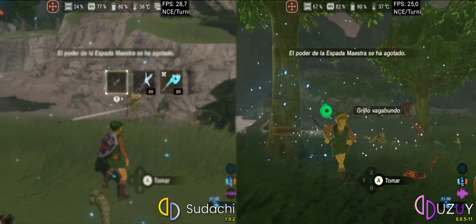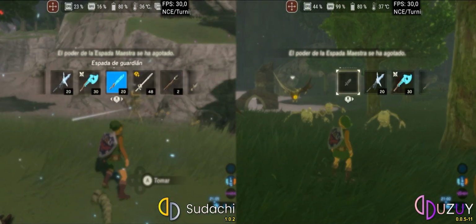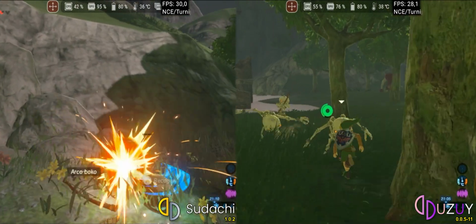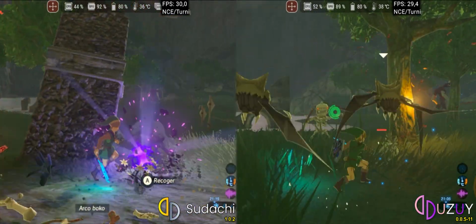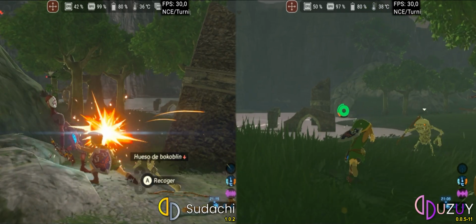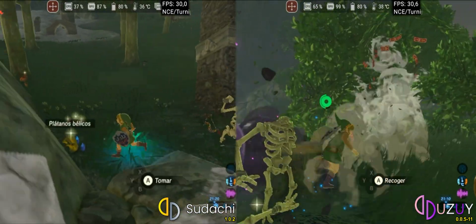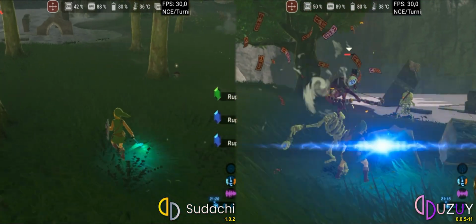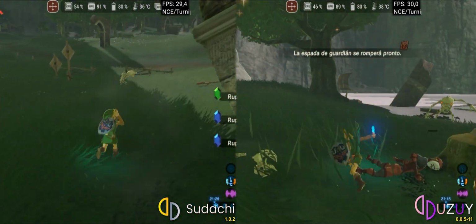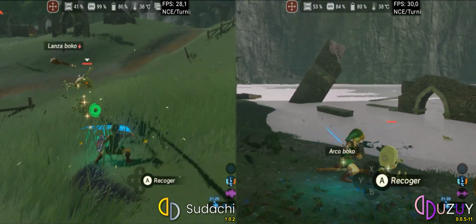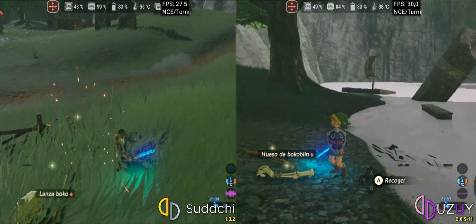Despite Uzuy having slightly more issues compiling new shaders compared to Sudachi, once everything is compiled, the results are remarkable, with gameplay where most of the time, we have 30 FPS. Sudachi also didn't disappoint, showing similar performance. One thing noted is that the water isn't rendered correctly in Uzuy, while in Sudachi, it is rendered properly. During about 10 minutes of gameplay, neither project used all available RAM, preventing the game from closing unexpectedly.